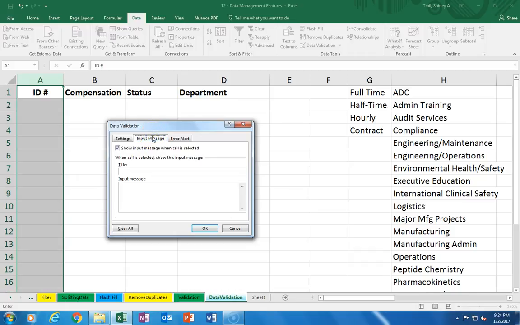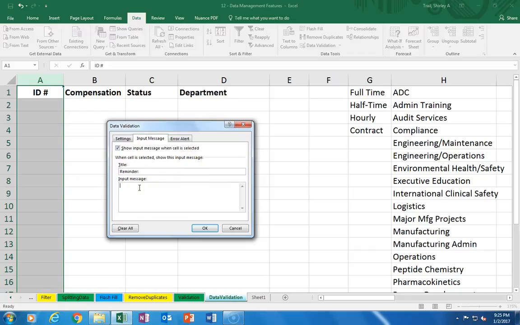Then I'm going to have an input message to remind the data entry operator. I could say caution, warning, reminder, so I'll put a title in. I'll click in the title location and say reminder.